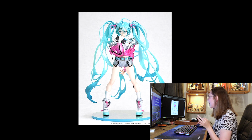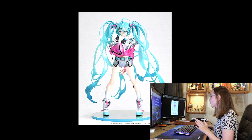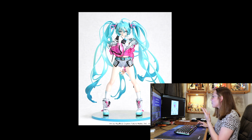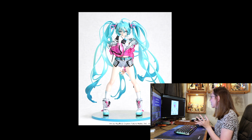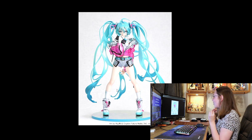The see-through pink part of her jacket, beautiful. Her little shorts, I'm sorry, what? Her shoes look so cute. I love them so much. This belt, this face, the hair color, the hair shading, just everything is beautiful.